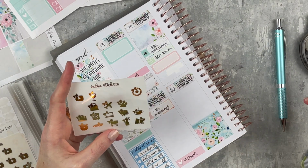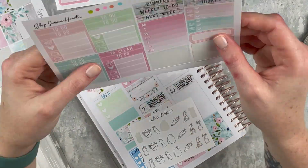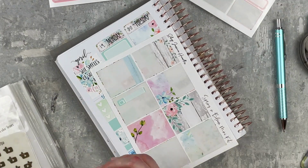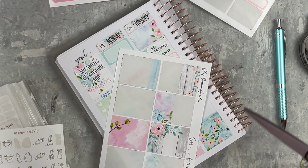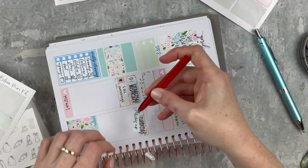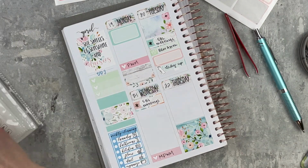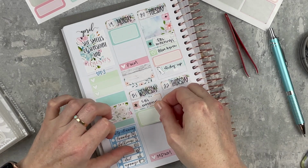So next up, I'm looking for an icon sticker to mark that tidying up, and I'm just going to pull one of these little things and chop off the little icon and just use that skinnier label to mark in my tidy up session. So I'm going to put that down at the bottom. No, I'm not. I'm going to put it right above the bottom, and then later on I will fill in that space. So then on to Wednesday.